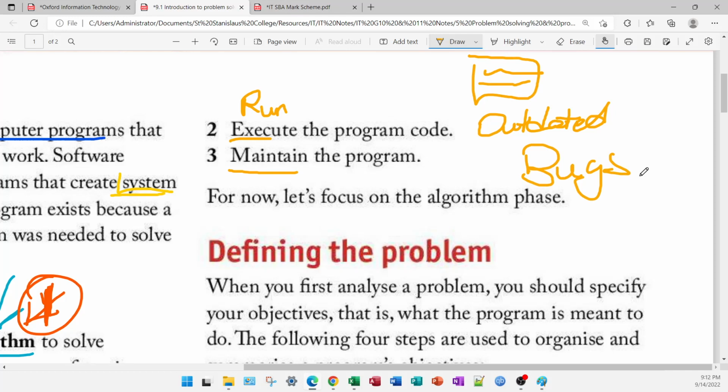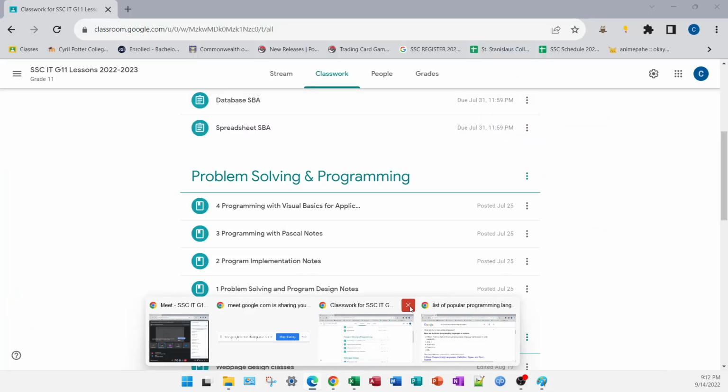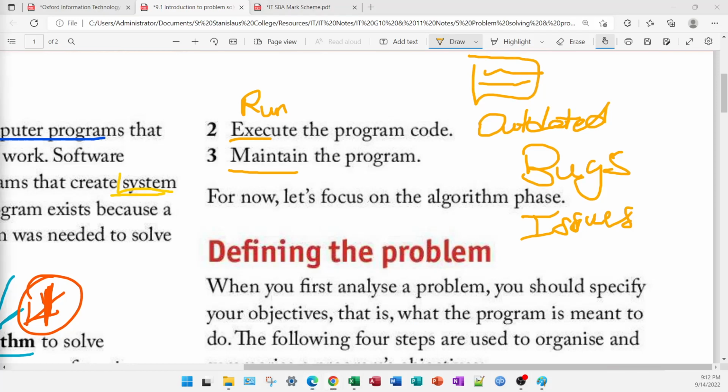Bugs. Yes, bugs. You guys never heard of that? Programs having bugs? Oh, yes, sir. So that's what we call issues in programs. We say that they have bugs inside of them. Fun fact. Do you guys know why we say a program has bugs inside of it? Anybody know? It has errors. Yeah, it has errors, but how did we come up with actually calling it bugs?